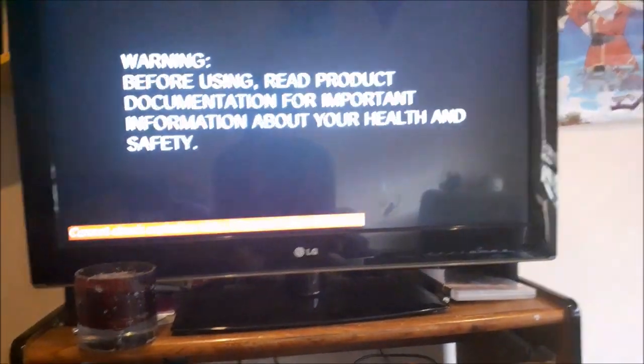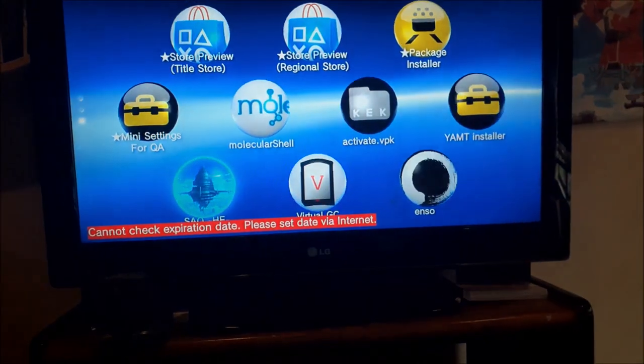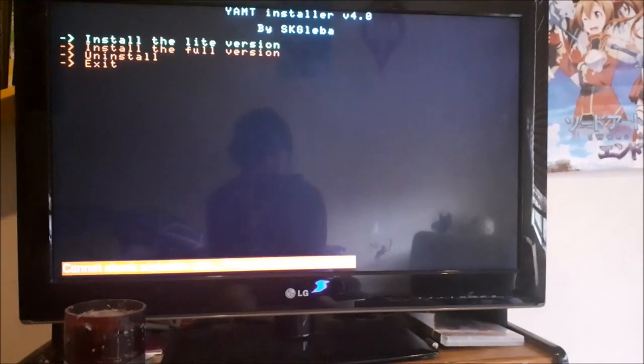Are we good? Is it gonna pass the check, or is it not gonna pass the check? Okay, yep. So this really is just a stock standard test kit install. Otherwise that wouldn't have worked. Alright, is it bricked? Let's see if it's bricked. It's not bricked. Okay, cool. Now I can activate it. But before I do that, I actually want to install Yamped, because it will break some stuff if I activate it. So I'm probably not going to do that anytime soon.